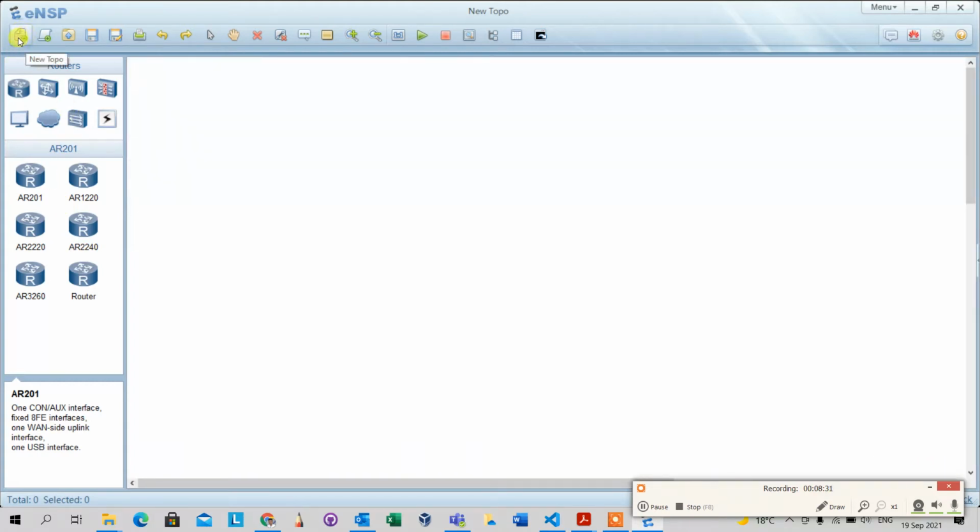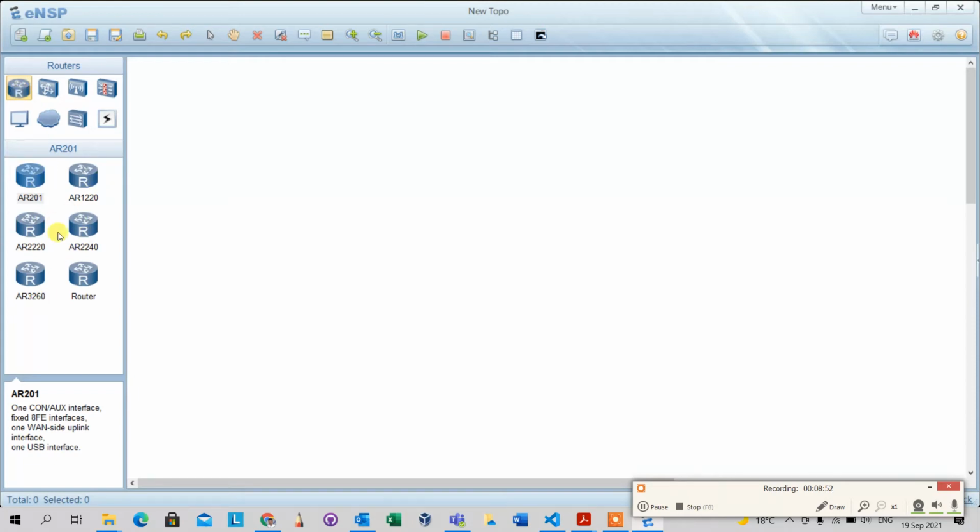If you want to start your new topology, you click on this part. As you can see, once I hover on it, it says new topology, and when I move to this one, it says new paper project, but I want the new topology, right? I want to start a new topology. If you want to add devices, you can see here, if I click there, it shows me all of the routers. By default, it's going to be the routers.